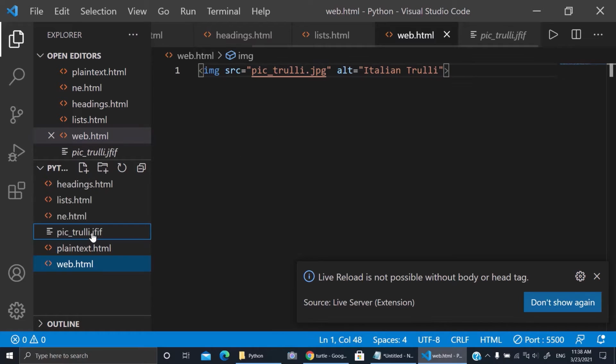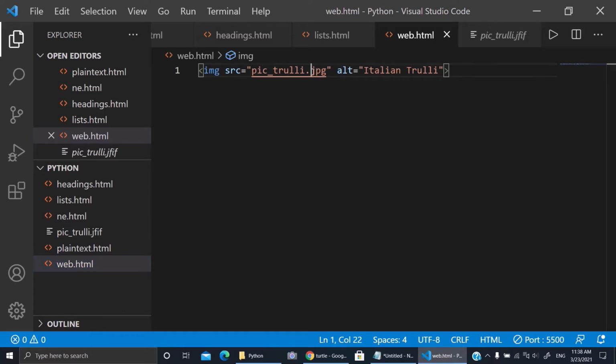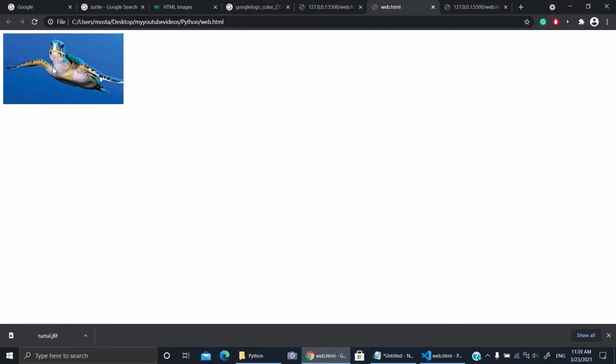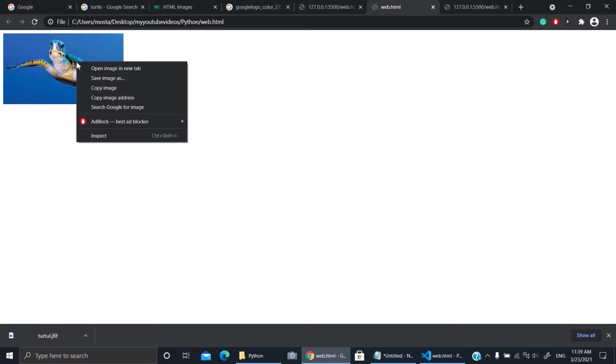Okay, here it's GIF, not JPG, JFIF. Okay, so now it will search in the same place, the folder the file is in. Okay, and let's add a narrative, because if my mouse comes on it, it will show turtle. So I write turtle. Okay, so I can refresh.